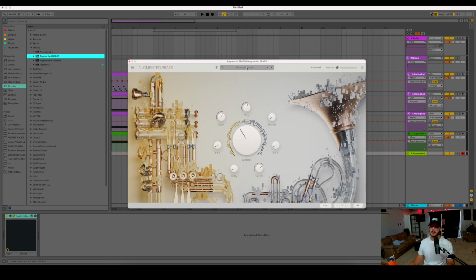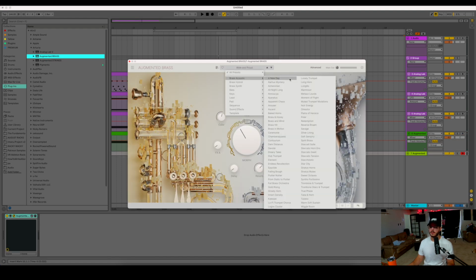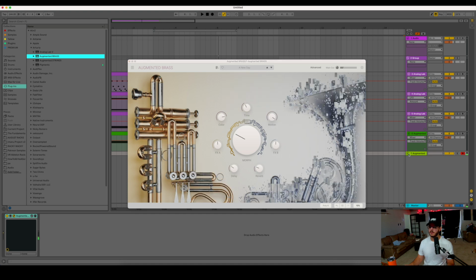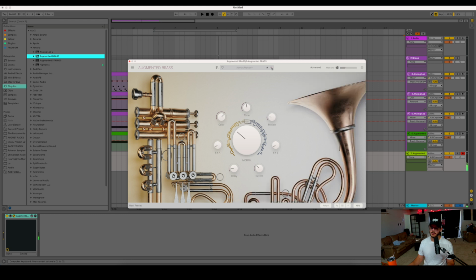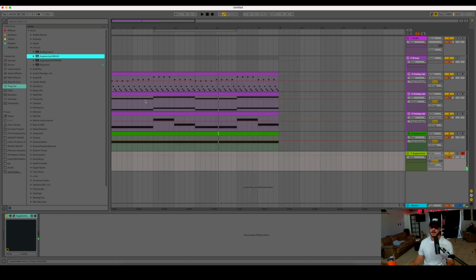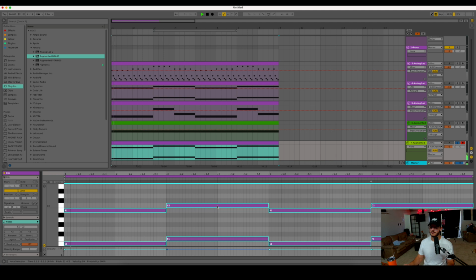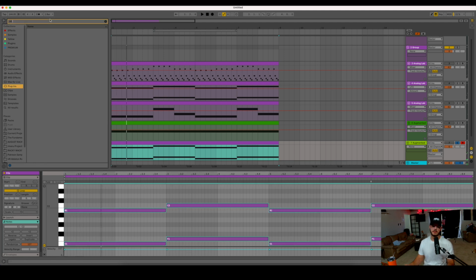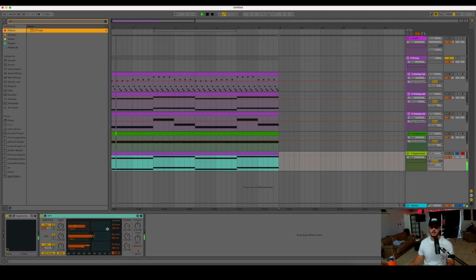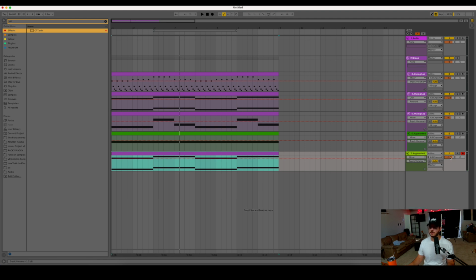Let's go ahead and open another brass here. Let's see what we got here. Let's do a brass acoustic, maybe. Yeah, that's sick. Can we play chords? Yep. Let's drop it down. And let's add some OTT right here. I think we do need another chord in there, but I don't want to overcomplicate it just in case.